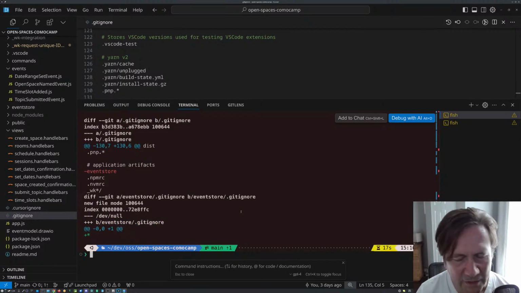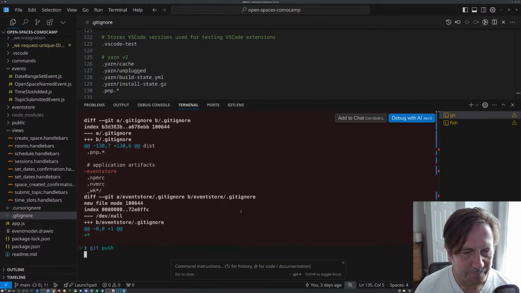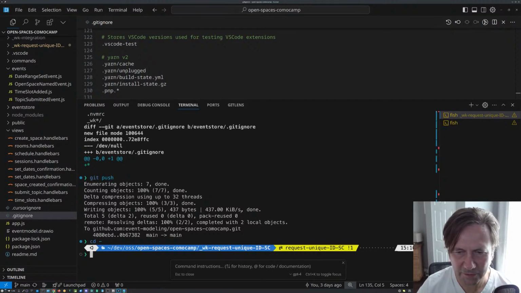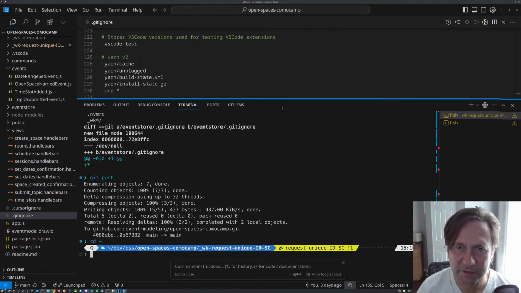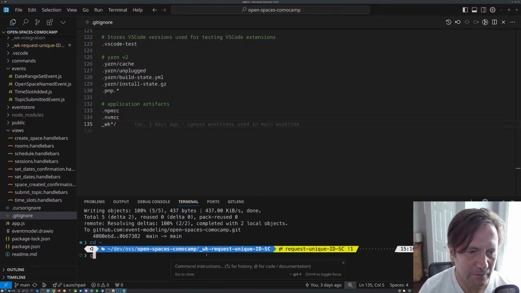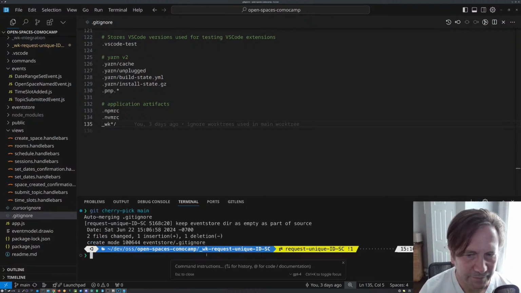Okay, good. So we can push that up. Now, since that's the main one here, I can cd here. And let's get this back down because we're going to try and run our application again with the proper stuff working here. So if we git cherry-pick main, we'll get that commit in here, right?